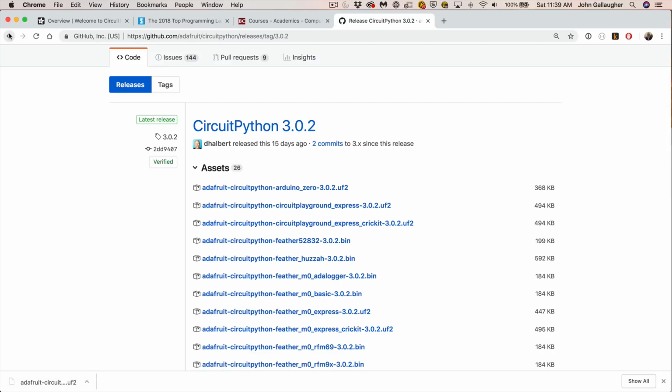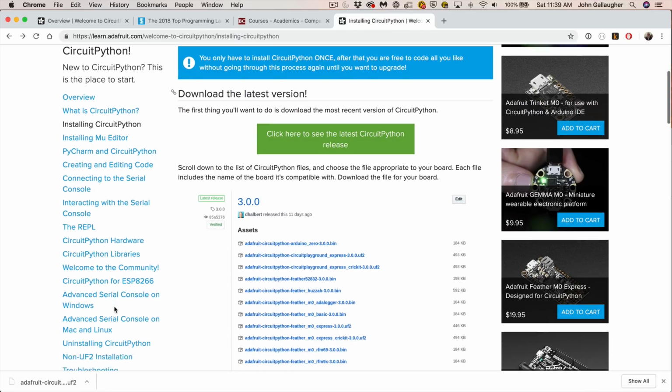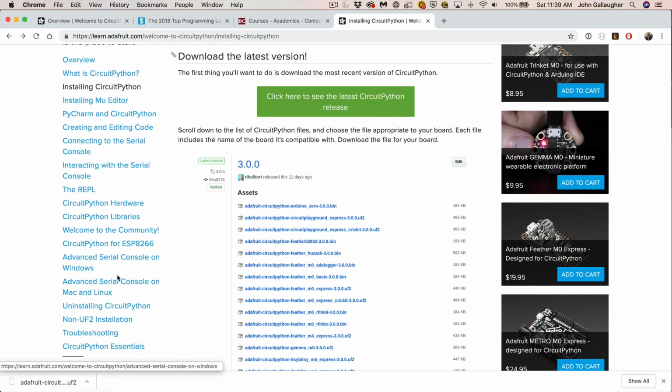I'm going to download one more thing as well, though. So I'm going to press my backspace button after the UF2 is downloaded, and I'm going to look down here for something that says libraries. What Adafruit has done is put together a bunch of additional pieces of software written in Python so that we don't have to write things from scratch, so that we can already access things like the various sensors on the device and the different lights and whatnot. So we're going to click on this thing that says CircuitPython libraries.